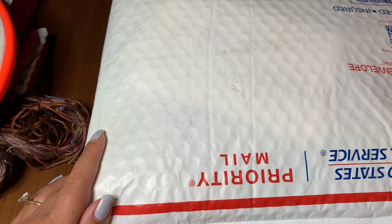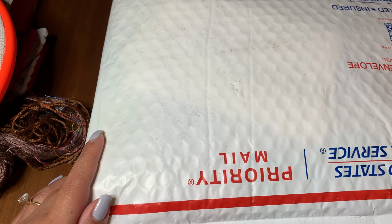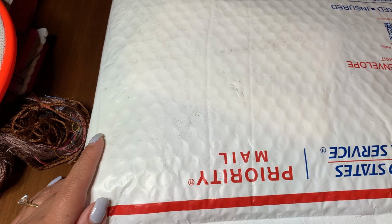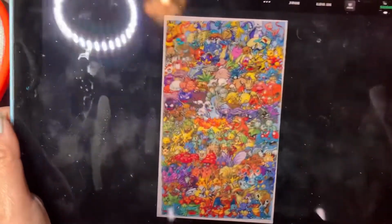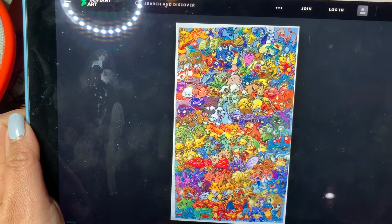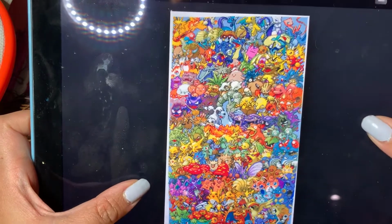It's pretty big. It's massive for me. This is definitely the biggest project I've ever taken on. And yeah, I'm just really excited to start it. If you're wondering what the project is, it is the epic Pokemon cross stitch. So this is what the finished product will look like.